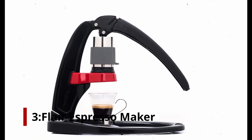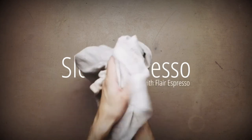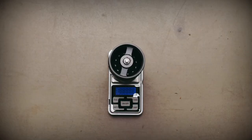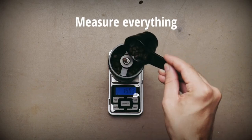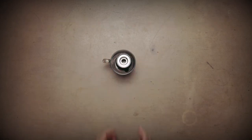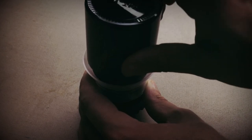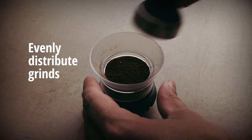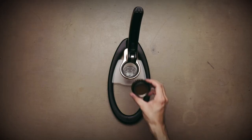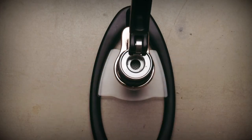Number 3: Flare Espresso Maker. Whether you're at home or on the go, the Flare Manual Espresso Maker allows you to make your own espresso with a touch of elegance. It's designed for those who want to fully enjoy the brewing process. Note that an excellent coffee grinder and freshly ground beans are necessary for a real espresso. The machine is constructed from high-quality stainless steel and aluminum, and its removable brewing head makes cleaning easy. Each travel case is individually matched for a safe journey to the office or anywhere else. It brews 40 ml of professional-quality espresso — combine with 60 ml hot water and the correct amount of ground beans, and your thick crema will soon be topped with a delicious espresso.